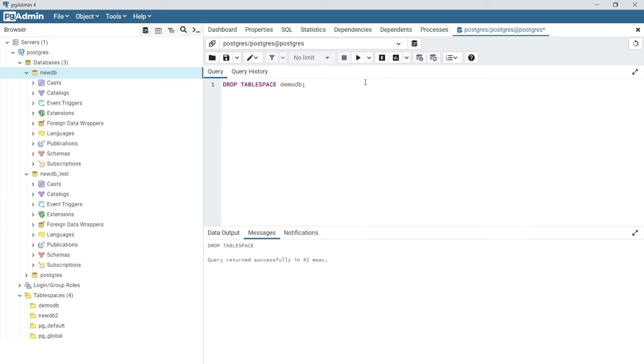This is to really protect you, because you don't want to drop your table space and then your database or your application starts screaming and says, hey, where's my table space? You don't want that to be happening to you. In the next lecture, we'll be taking a look at roles and privileges.